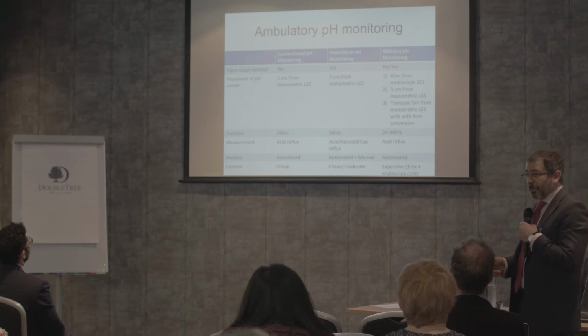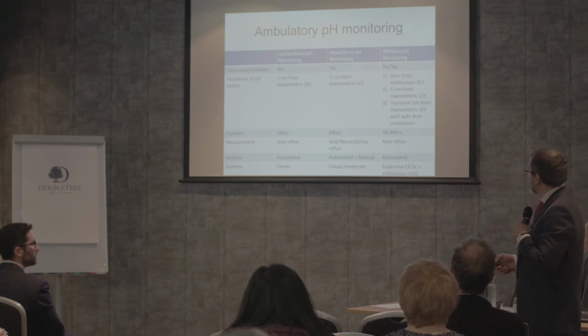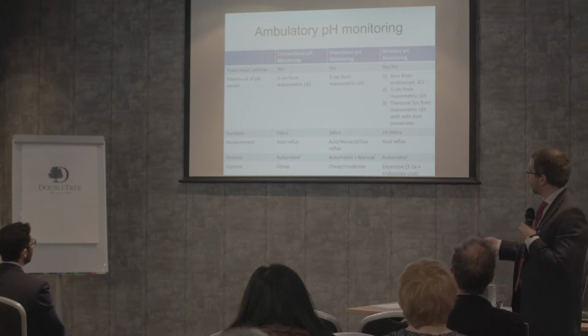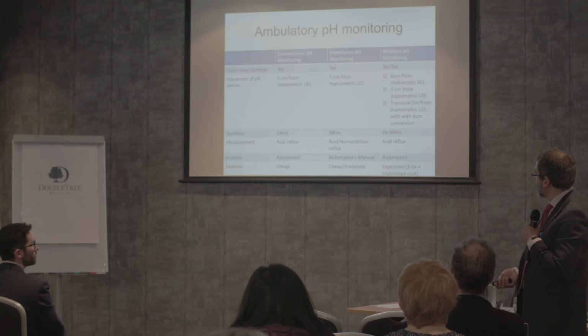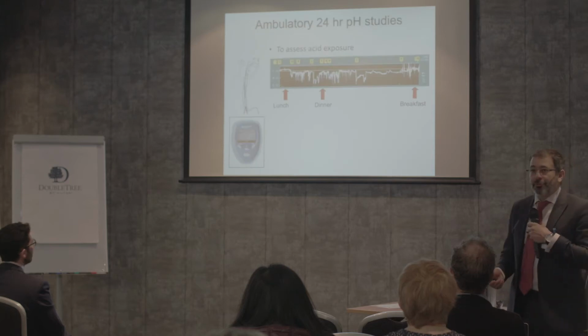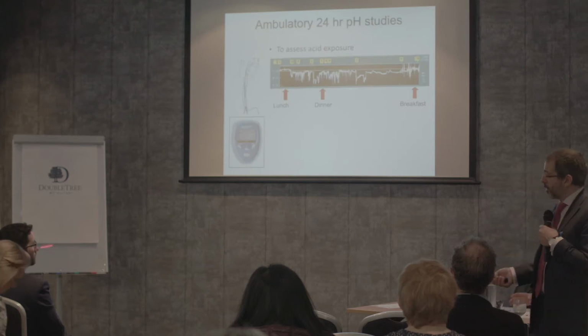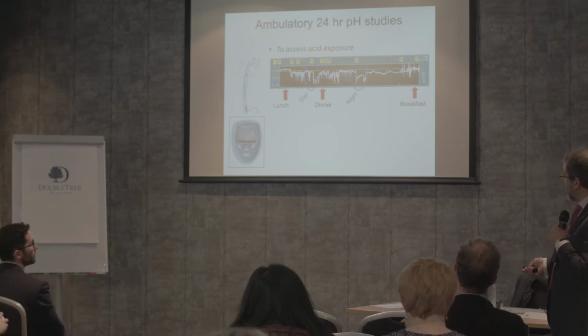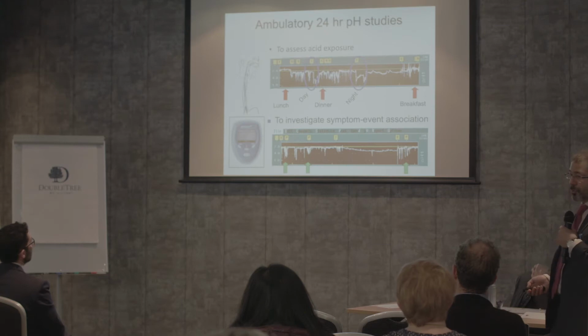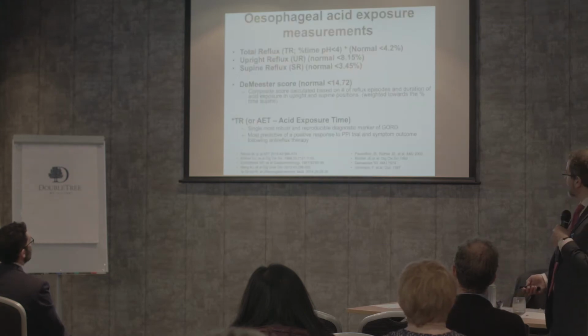Now, ambulatory pH monitoring is why we're here, primarily. There are three different techniques. We all know of these: conventional pH monitoring, impedance pH monitoring, and wireless pH monitoring. So we'll talk about all three. Ultimately, they all do the same thing. They define the frequency of esophageal acid exposure during the day and the night, and they also try to associate symptom events with reflux events.